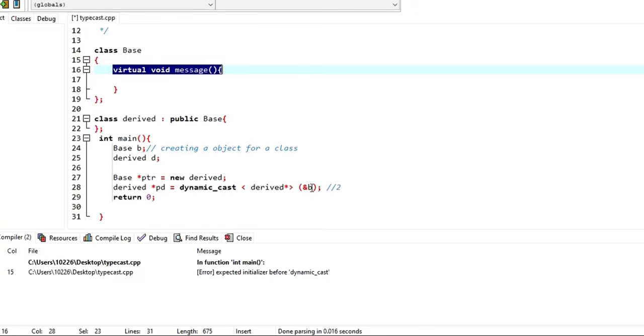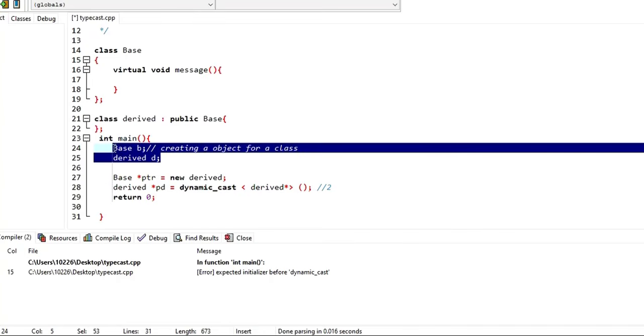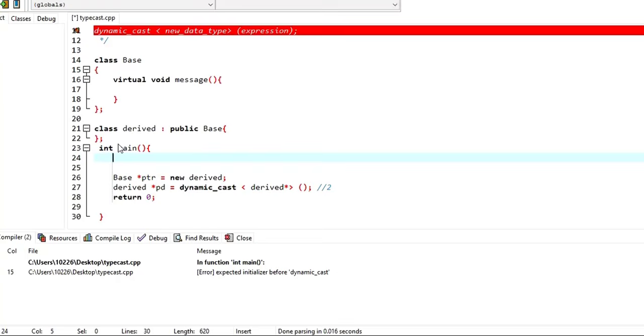Let us just get rid of this pointer because we no longer need it, because we have just created the base class pointer. So here I'm going to pass the base class pointer value. So what are we trying to do here? We are still taking the base class and trying to convert it into a derived class using dynamic casting, right?